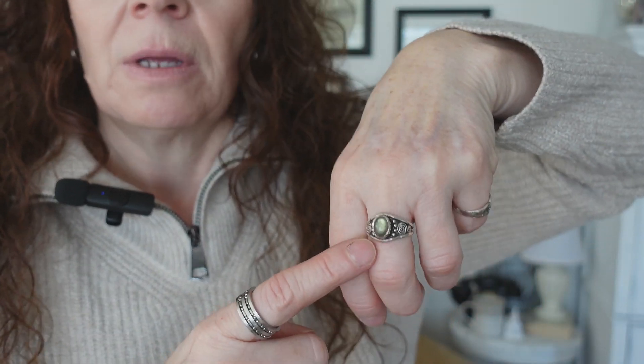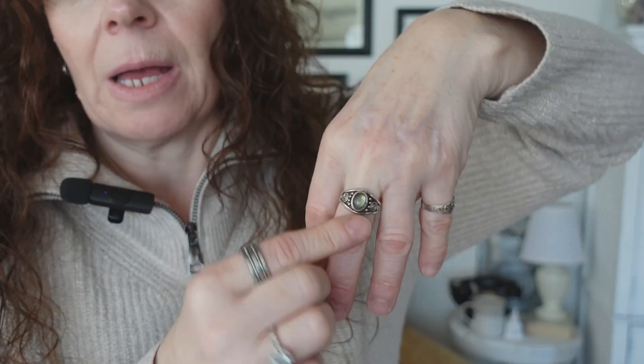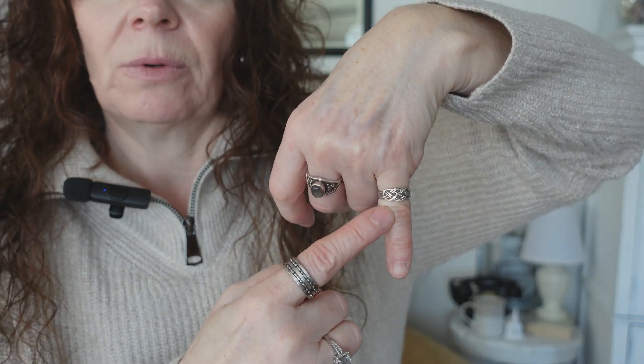And then what I'm wearing right now — these are just, I got these years ago — it's one of those spinner titanium rings, it's a silver one. And then this cute little silver ring here — I forget what the name of that stone is now, it's genuine, but I've had it for years. And then this is Morgan — I'm not really sure, I'm sorry, but I've had this for a very long time. I got this at a jewelry shop when I was traveling. And then a little silver Celtic ring.